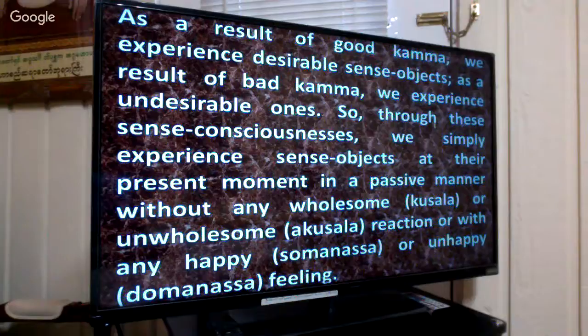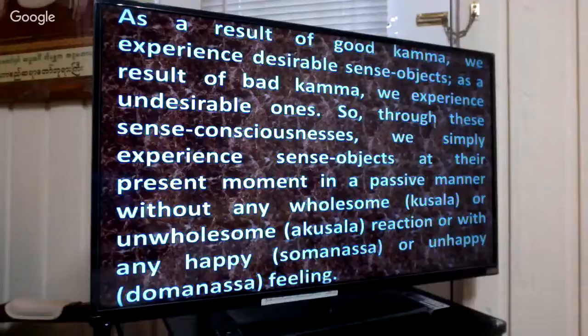So resultant mind means that at the present moment, in the passive manner, without any wholesome or unwholesome, kusala or akusala, at that moment when we see, just the seeing moment, not the whole process of seeing, just the moment of eye consciousness, in our mind there is no kusala and no akusala. Nothing.